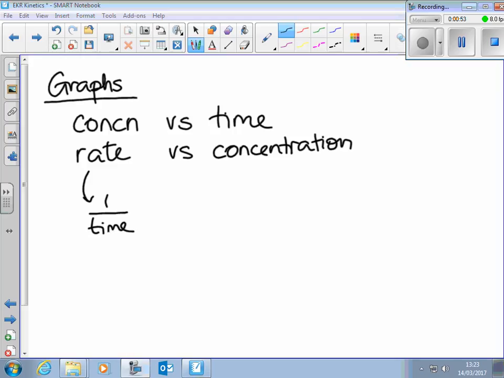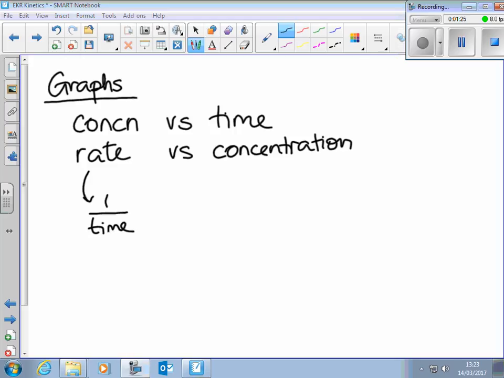All right, now what this means is that you have to find a point where you think your reaction has, well, not finished. One of the important things with this is that we are most interested in what we would call the initial rate. And the initial rate, you can't measure necessarily, just at the absolute fraction of a second that the reaction actually starts. So you have to do an estimate. 1 over time is an estimate of rate.